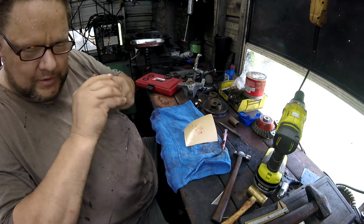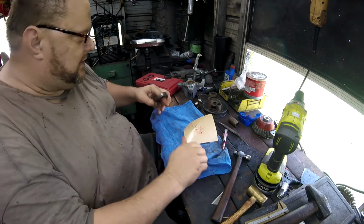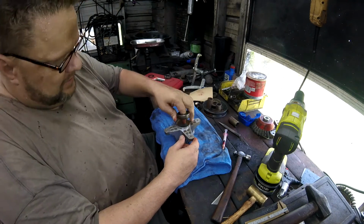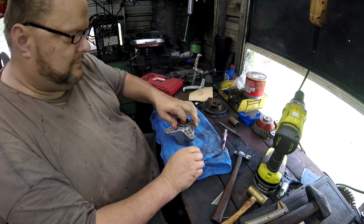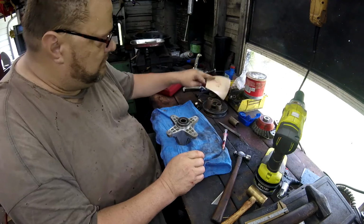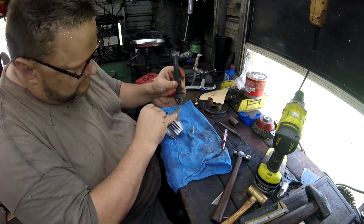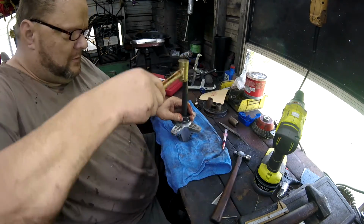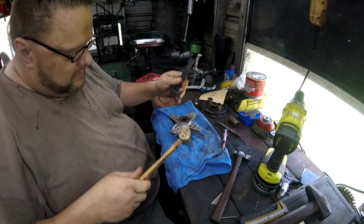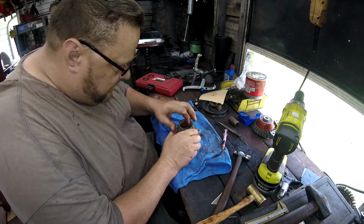So this one is rolling. There's no crunchy in it, no slack. So while we got it here, we're going to go ahead and put it in the top. Yeah, we can put it in the top. And here's the bearing insert tool. There's the bearing, and they're nice and secure. Now that center collar goes in there.